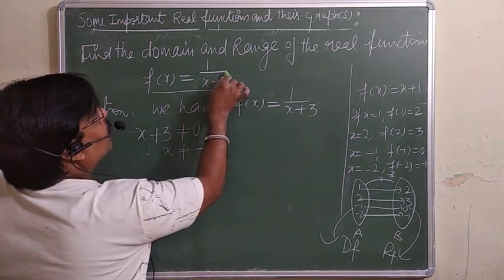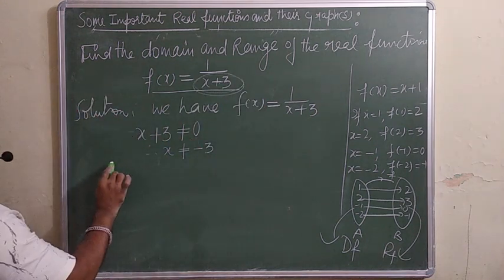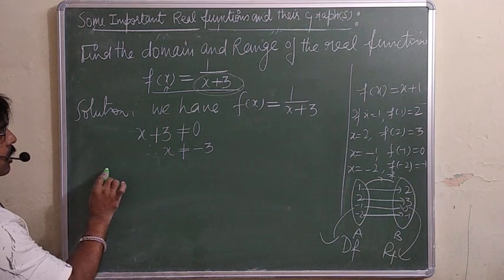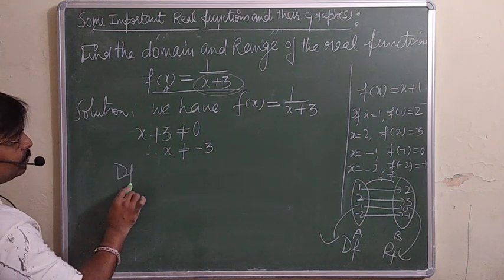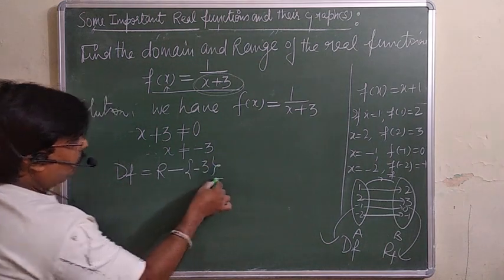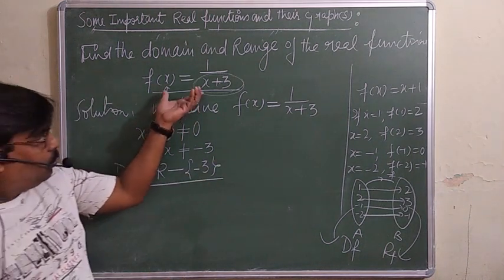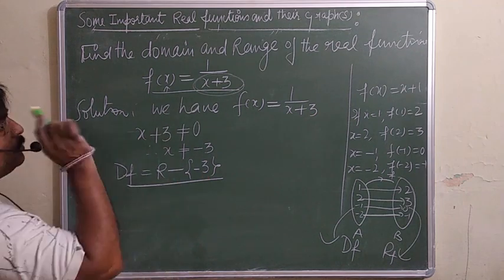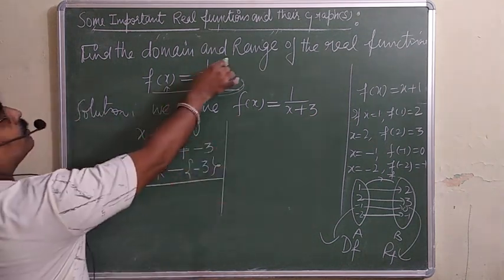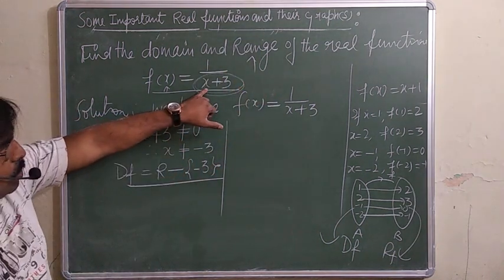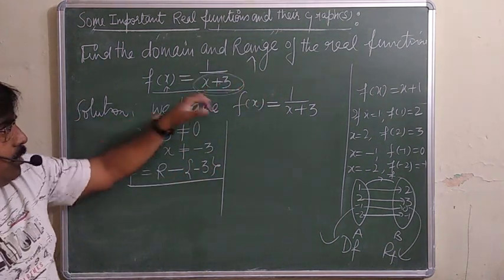तो यहाँ हम x को minus 3 रख ही नहीं सकते. It means it is clear that x is all the real numbers except minus 3. This is your domain. Now you want to find out the range. तो जब भी आपको range निकालना है, the value which you are going to put is domain. Whatever you will get will be your range.